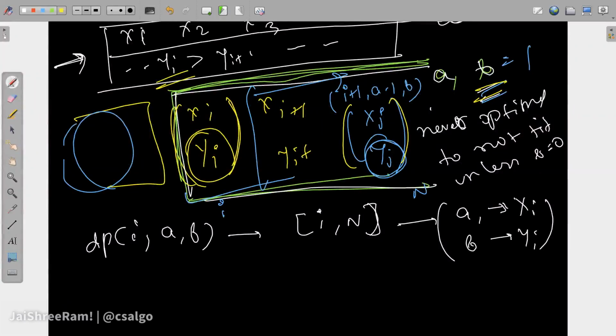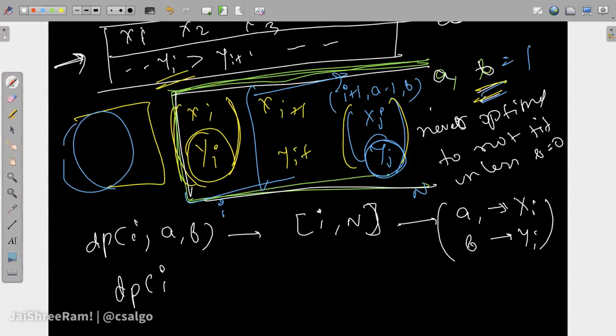Make sense? If you are dropping this particular value, how do you compare 3 4 and 4 3 in the final answer? There is no difference between them. So xi's we add, yi's we add, and then add both of them as well, the total of x plus y's. So the main idea is, of course, we will do the same dp on x: dp of i, the first i elements.